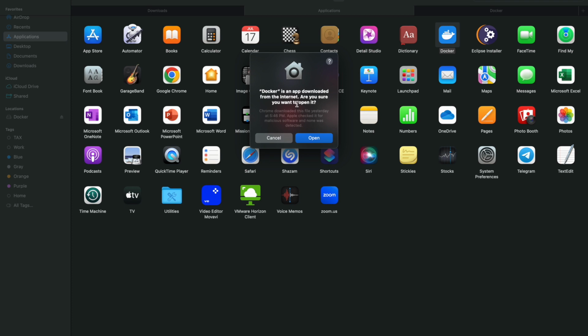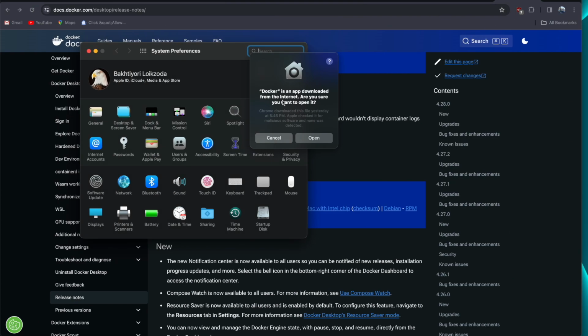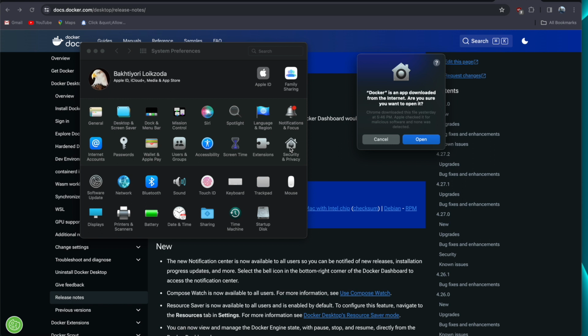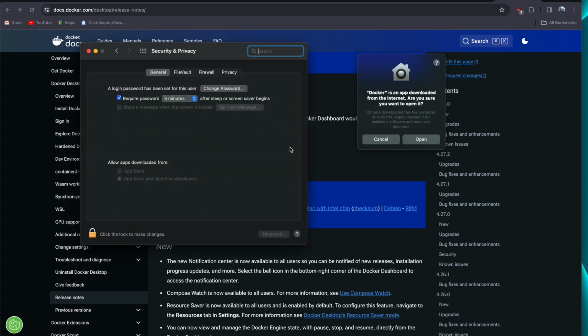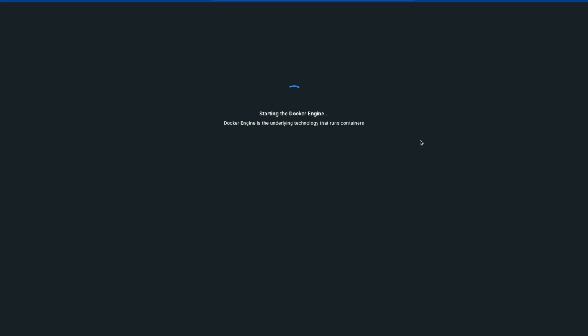In order not to have that issue, go to the system preferences and click on security and privacy and make sure here you allow apps downloaded from not only the App Store but also identified developers. If it's like this and when you click open, you should open it without any issues.